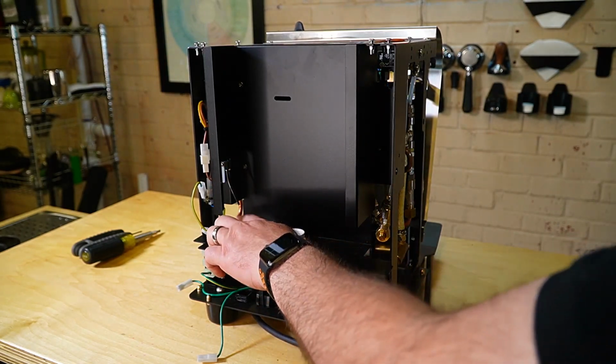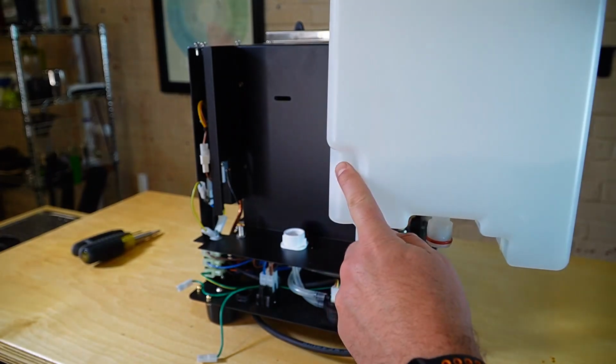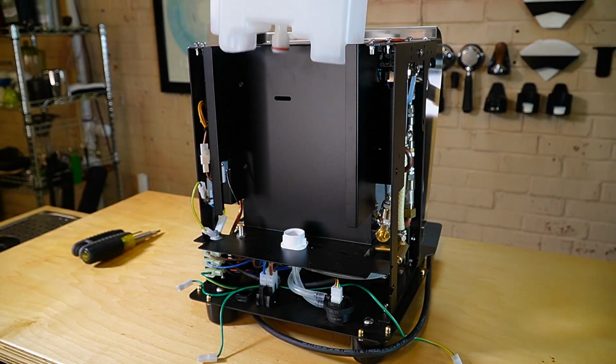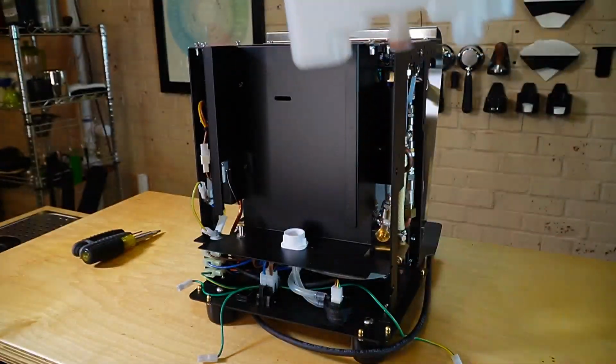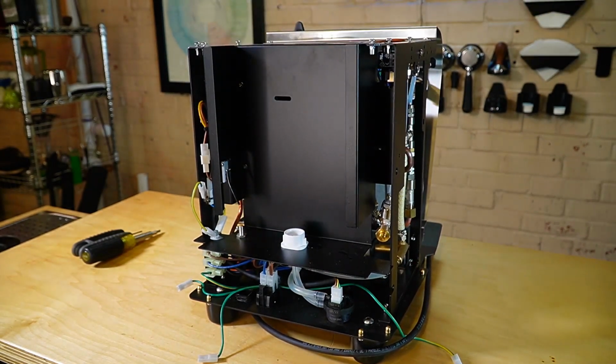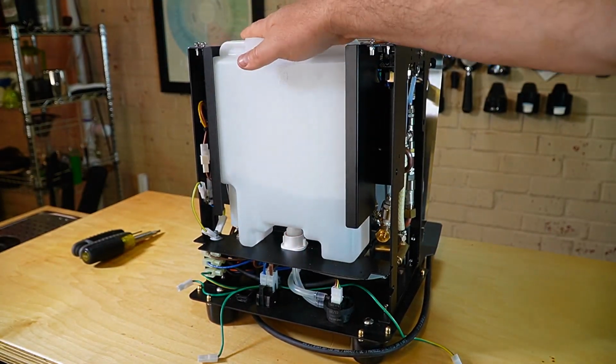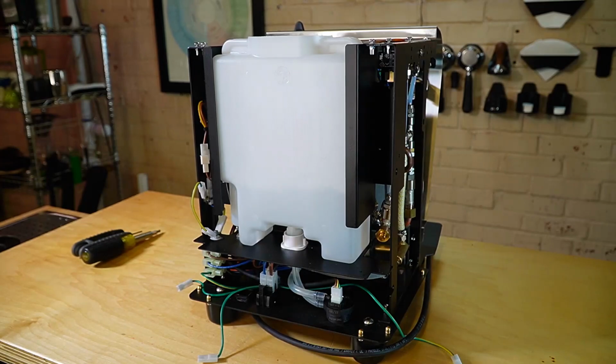Also, there's this thing that looks kind of like a bolt, but it is a magnetic sensor, and you have a float inside of your water tank. So if you try to put your water tank in backwards, it obviously does not go all the way down, and it can't use that sensor. So it must be put in the proper way, and it'll align with that sensor. When the water level gets too low, it triggers that magnetic sensor and will turn off the machine.